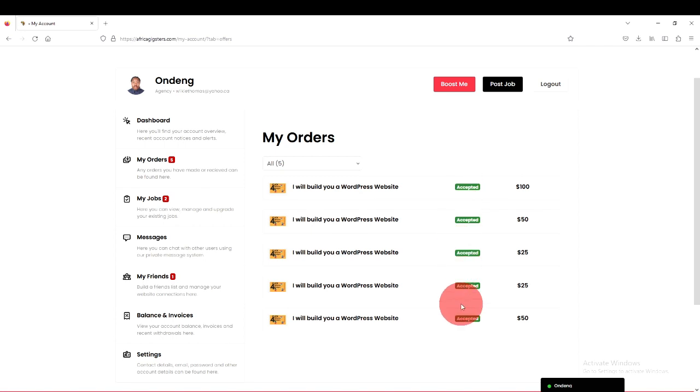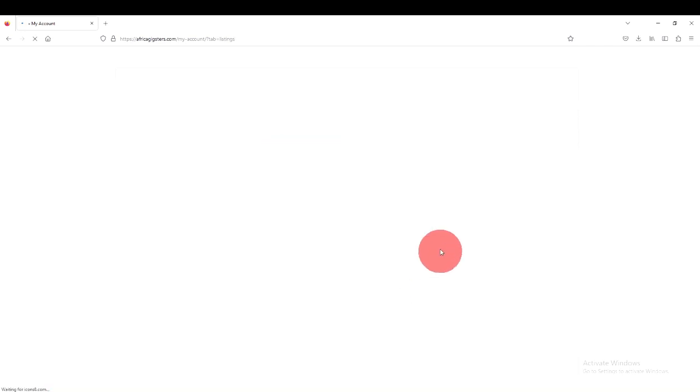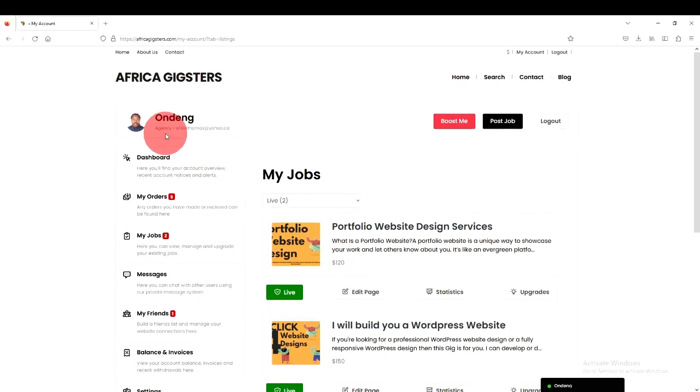So if you've done multiple orders and you have multiple jobs, the system will automatically upgrade you to an agency level. Just as I've said, we have 4 different user accounts: visitor, guest, member, and agency. A visitor doesn't have an account with Africa Gigsters, but is able to look at the different gigs on the website. If this person wants to buy or pay for a gig, they have to have an account, and that's when they get the second user account type, which is the guest.